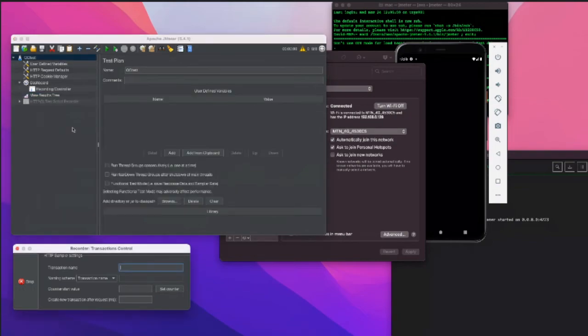Like I was explaining, go to your browser and go to qualitycertain.com because we are testing quality certain. If you go to qualitycertain.com, it launches the web address.